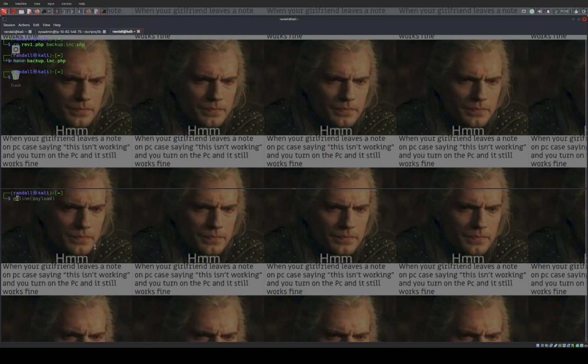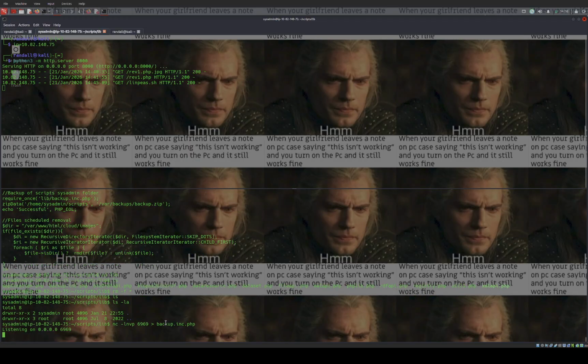And then we'll start another netcat listener. And we need to do the same thing with netcat that we did before, but the opposite way.